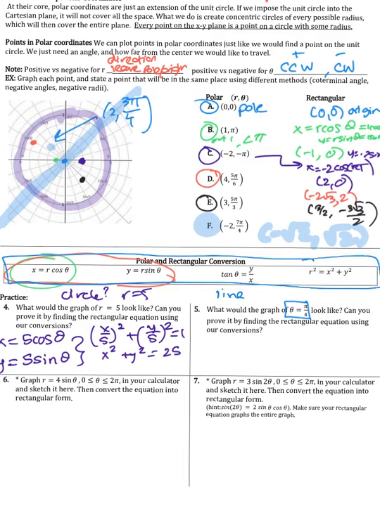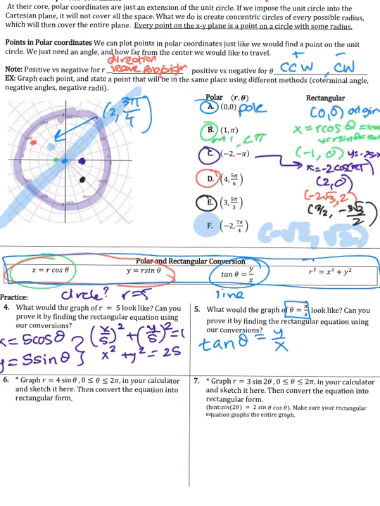So I have an angle, and I don't have anything about r. The only one of these four conversions that doesn't have anything about r is this tangent one. Tangent of theta is equal to y over x, and this just comes from using the unit circle to define tangent. If I drew a triangle, this is my y, this is my x, this is my r. Tangent of this angle would be opposite over adjacent. So that's where this conversion comes from. Tangent of theta is y over x.